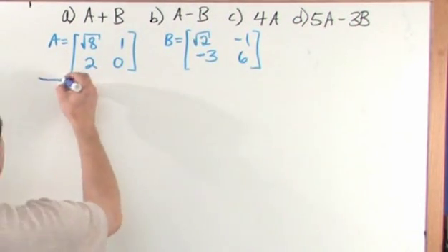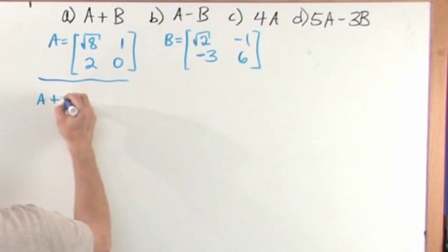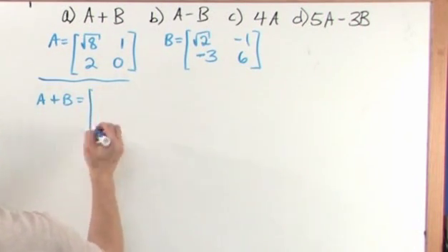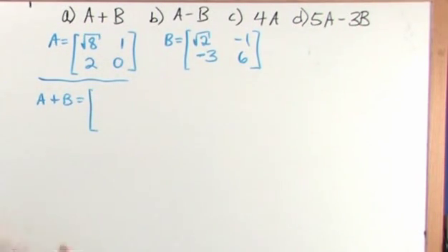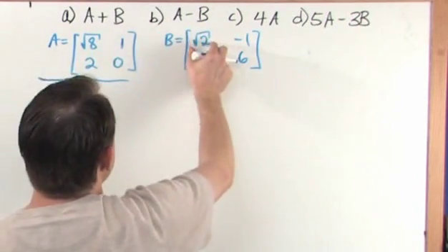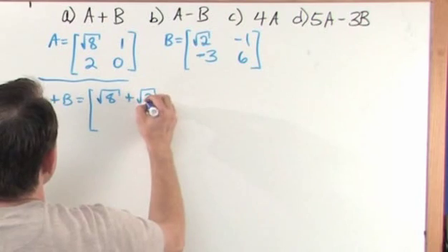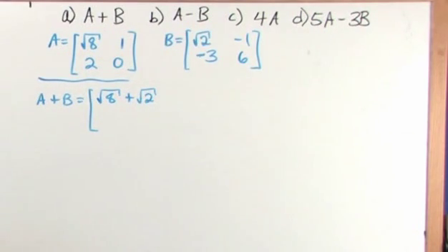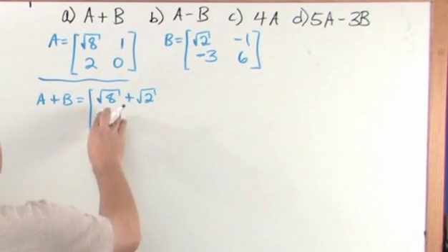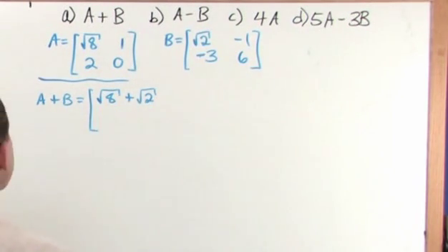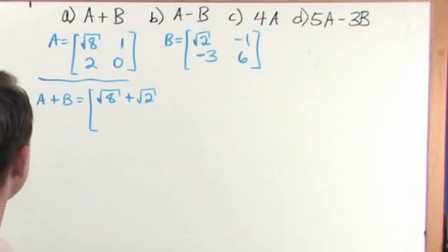And so if you were going to do A plus B, what would it look like? Well, you go element by element. Square root of 8 plus the square root of 2. Okay, so really there's nothing I really want to do differently with that right now. I'm just going to write it down. There's a little bit of simplification you can do here. We'll do that in just a second, but for right now let's write it down as square root of 8 plus square root of 2 because that's what we're doing.